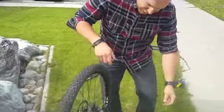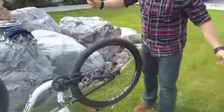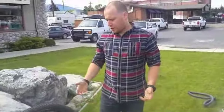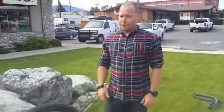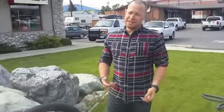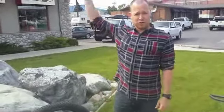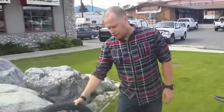Then on the SRAM derailleur, all you have to do is flex it slightly forward, the lock disengages, and you're ready to ride again. So that was a tube change. If you use CO2, you can probably do it in 2 to 3 minutes. It's a lot better than walking out an hour, or half an hour, from the trail that you just rode into. So, nice and easy change.